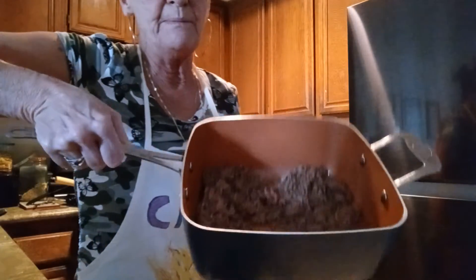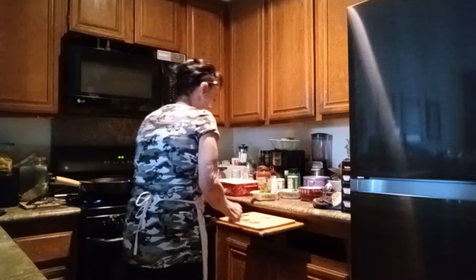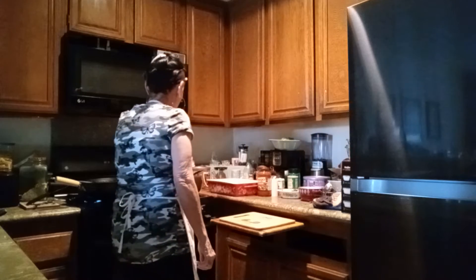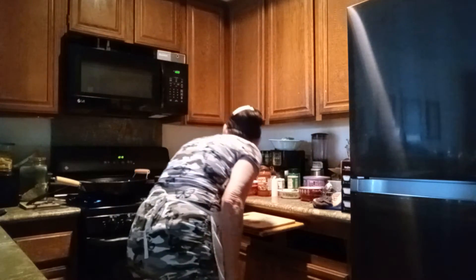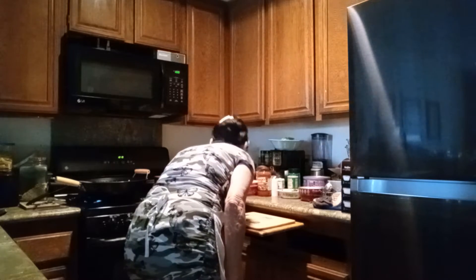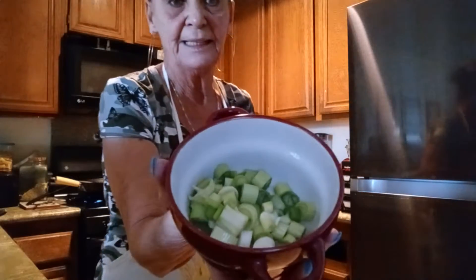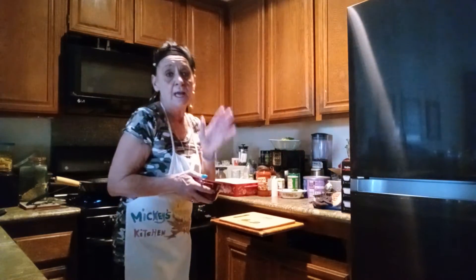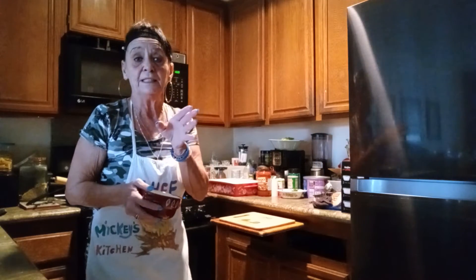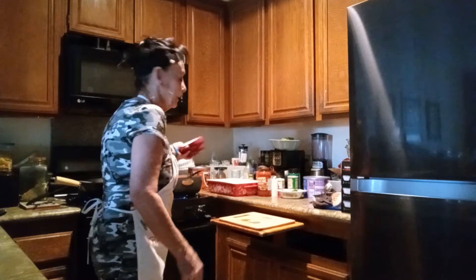I prepared my beef — only a half a pound — I prepared that. I'm going to throw that bell pepper in right now to get it going, and turn it up a little bit more. Then I chopped up my onions — these are the stem onions. Next time I'm going to use white onions for my next meal. But I'm going to throw that in. Yummy!